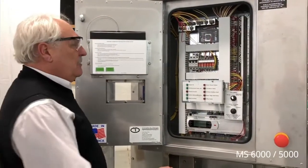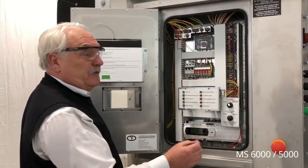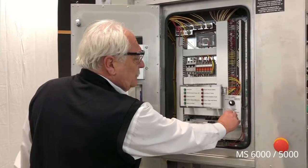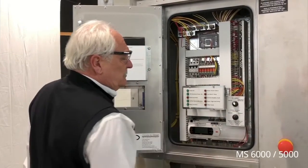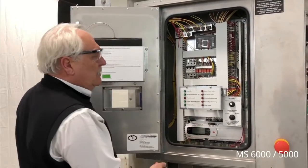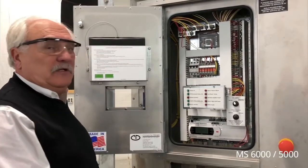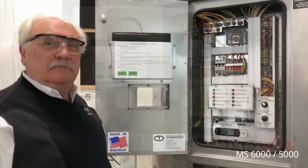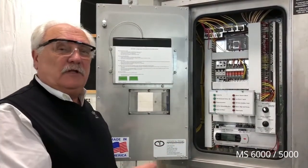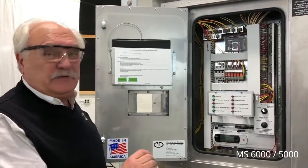Inside the low voltage panel we have the indicating lights. We also on this unit have the optional variable frequency drive. We can adjust the volume of the dehumidifier flow by adjusting the drive. The SCFM is indicated on the Corel controller, which houses the brains for the operation and the timing of the unit. Please note that this is a low voltage panel, 24 volts or less, so there's no PPE equipment normally required for servicing this area.